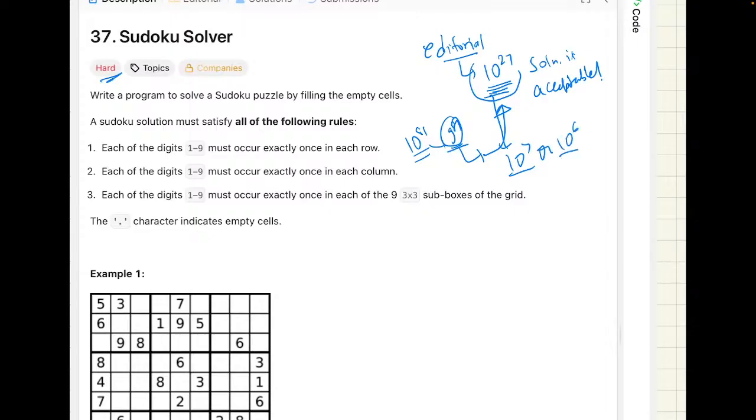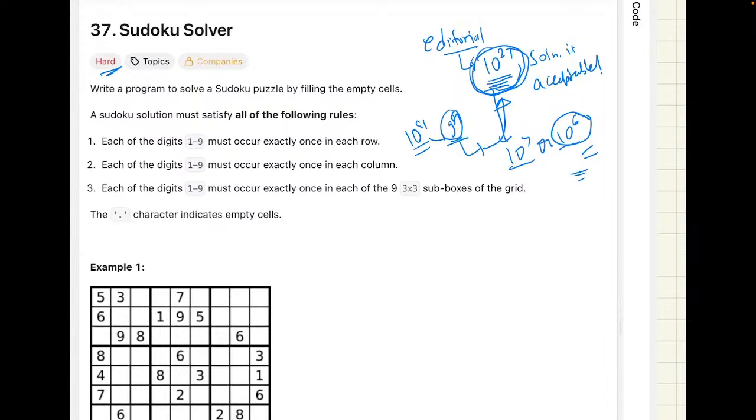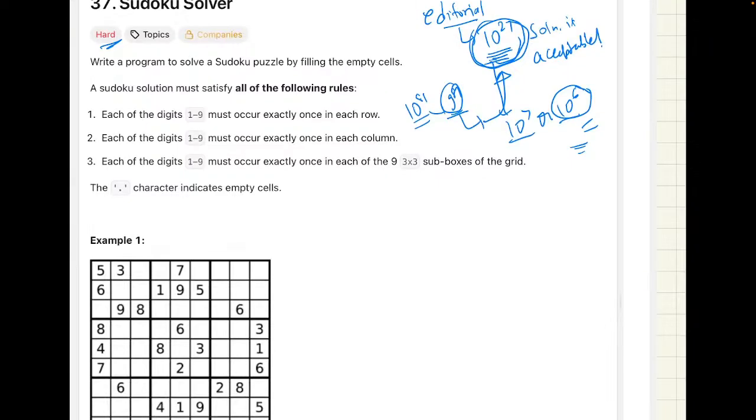So I decided to check the editorial, to see if there is a groundbreaking solution which exists for this problem. I came to know that they are actually focusing on a 10 to the power 27 kind of complexity solution. And we were also doing this. We were doing recursion plus optimized backtracking. Backtracking is really cool here. Recursion is really cool here because we are not exploring all 10 cases. We are exploring the cases which are accepted.